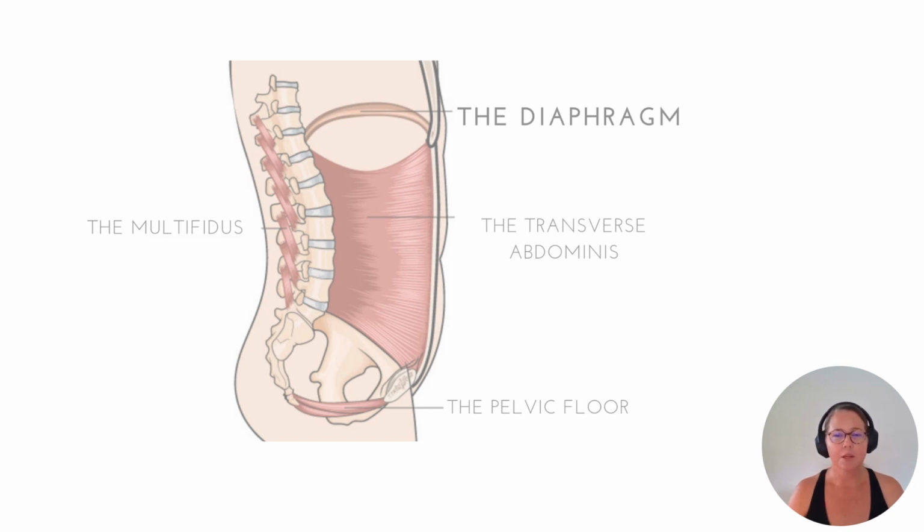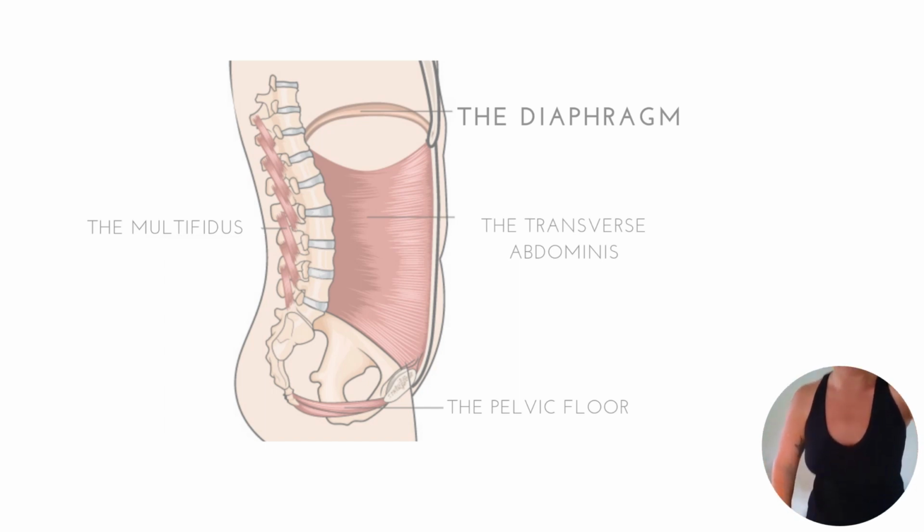So let's talk a little bit about diaphragmatic breathing, which is also known as the yogic breath. I'm going to sit up a little bit higher here and move my camera down just a wee bit. There we go. So I have a scarf here, so you can use a yoga strap. And I'd like you to put one hand on your chest and the other hand on your belly, tuning into the subtle movement of the chest and the belly with each breath.